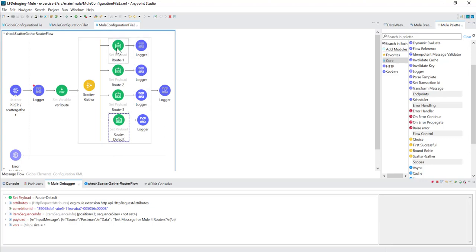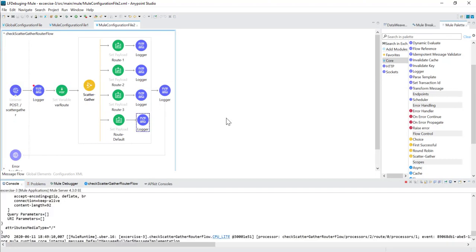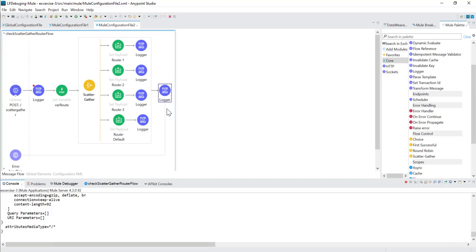That means these routes are executed in parallel, in separate threads. We move ahead, and as you can see, the debugger has completed the execution of the scatter gather router. It has executed all the routes.